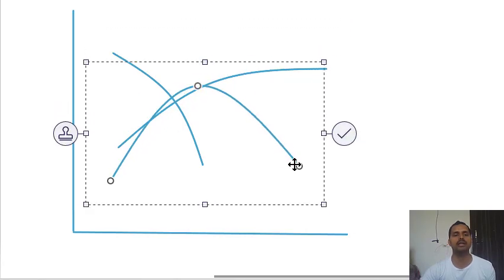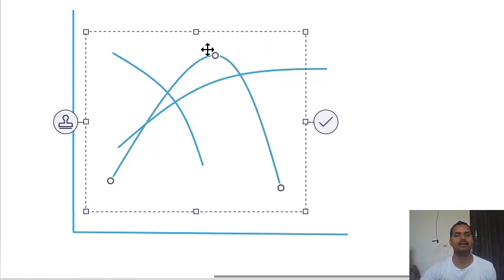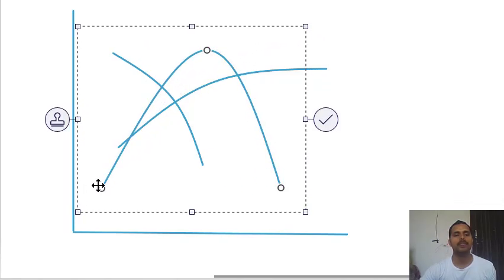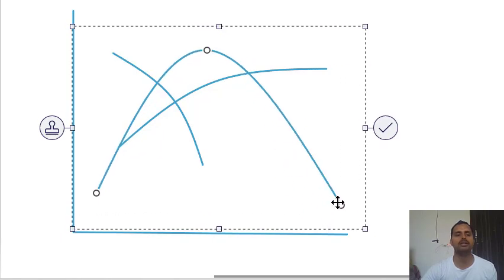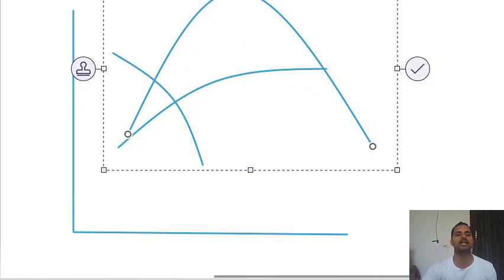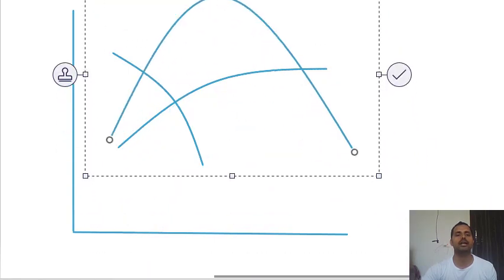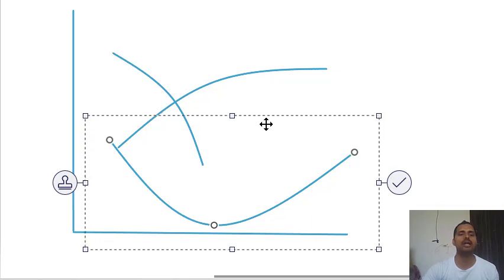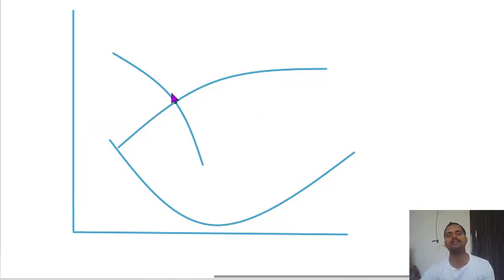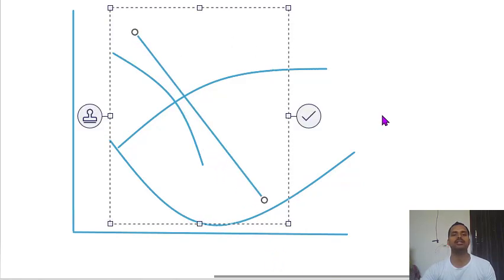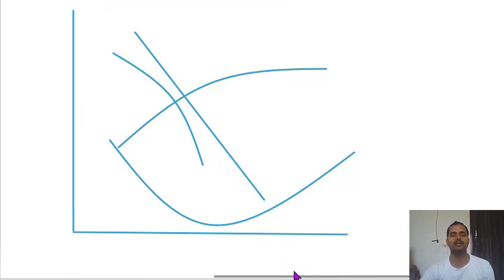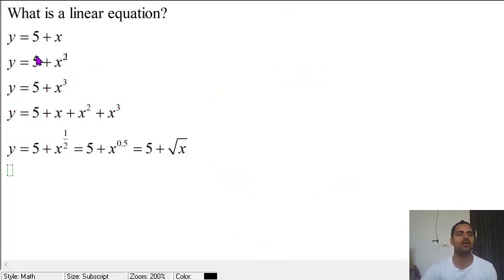I am not going to explain the non-linear equation exactly here, because we will have a separate lecture on non-linear equations. Whatever shape it can take, it can also be like this. So these all represent non-linear equations, or when you plot a non-linear equation, you will always find a curve, and when you plot a linear equation on a graph, you find a straight line. So you have to bear in mind that this is how these equations are represented graphically.